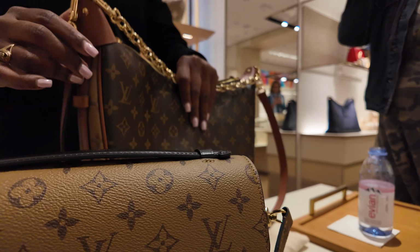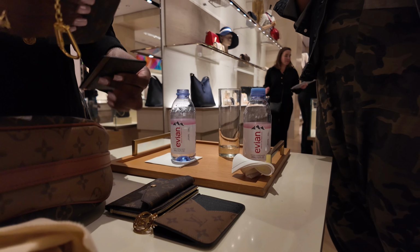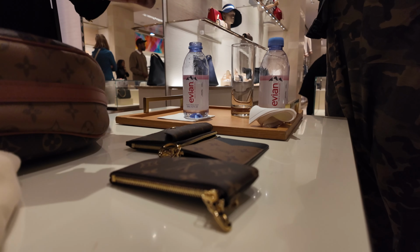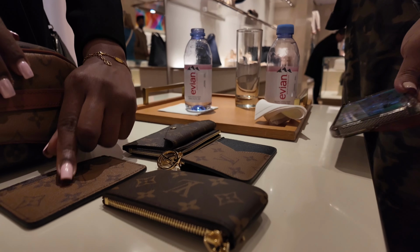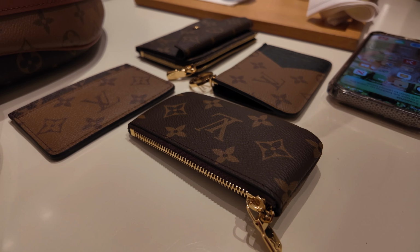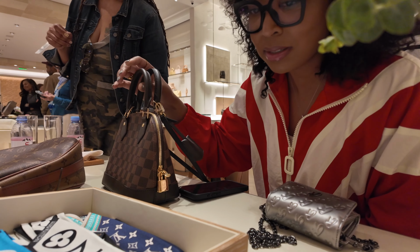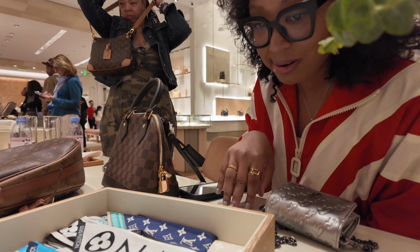Oh, yeah, that's really cute. This is like this, mm-hmm. And then this is just like a pouch. Oh, okay. And then this is just like the card holder. Oh, okay. This reminds me of the pouch that comes inside the old. Where did the pouch? The one I got. You got a small. Oh no, these are cute. This would be pretty. That is pretty, like a neutral color. Right. Oh, this is new.